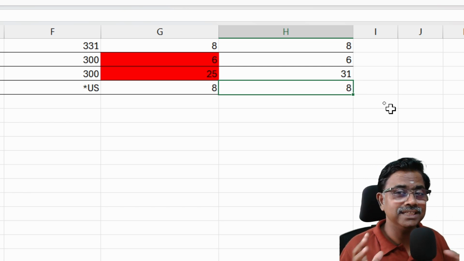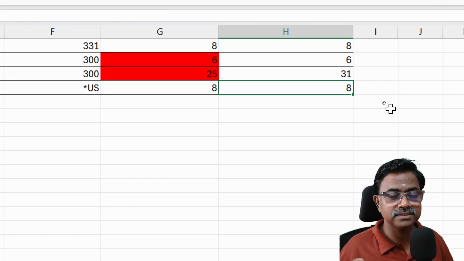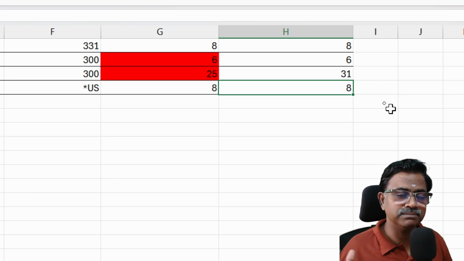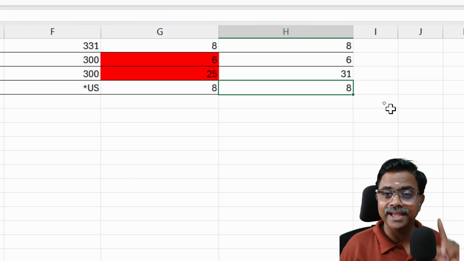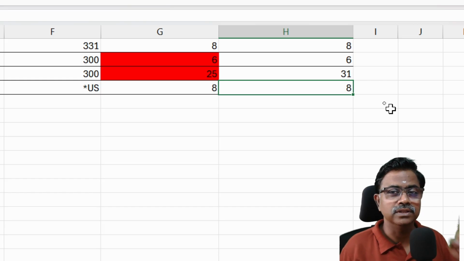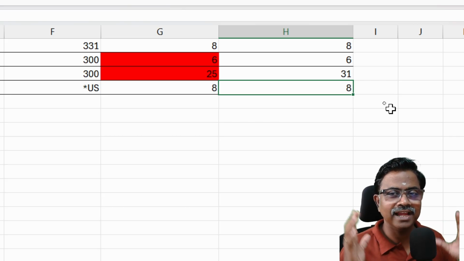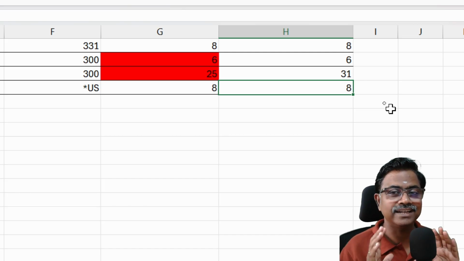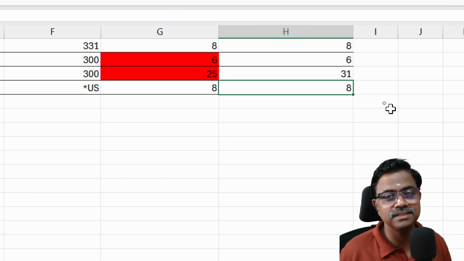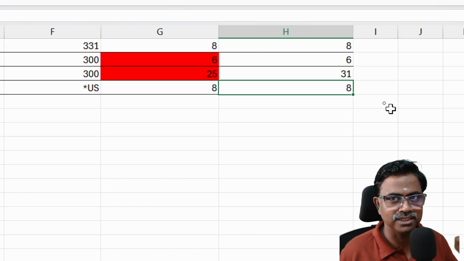After seeing all these four scenarios, what we are able to understand as the difference between XMatch and the match function is that XMatch can give you the answer without rearranging the values of the lookup array. Whether it is closer and higher or closer and lower, you do not have to rearrange the data at all, whereas that is the requirement when it comes to the match function.